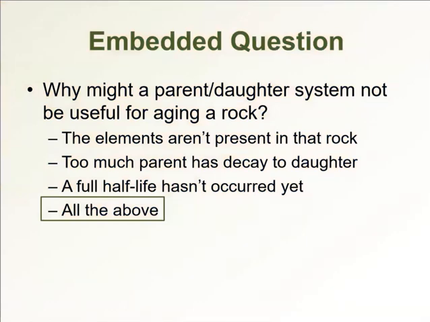If you don't have the elements, then it's not going to be useful at all. If we don't have enough parent to figure out, based on the daughter, how much was there, if it's all daughter, that's not going to help us at all either. And if we haven't had enough time to develop daughter, if it's all parent, that's not either.